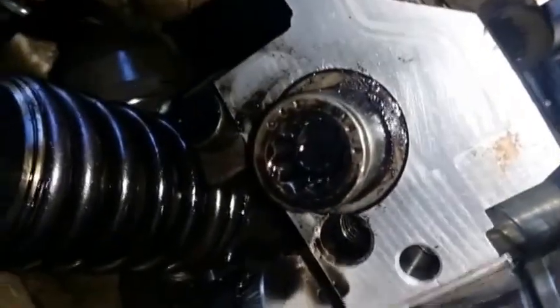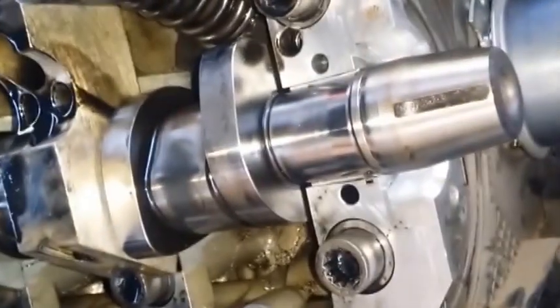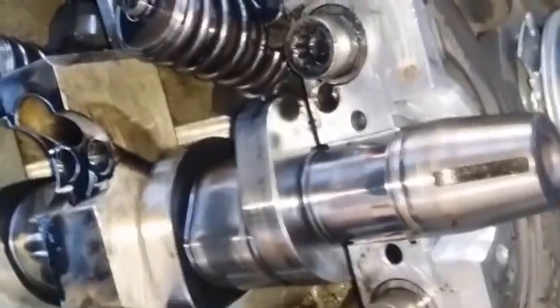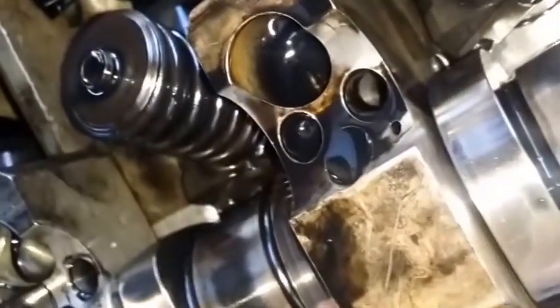Alright guys, so I took off the rockers, you know, these black things that push the injectors. And then I started taking off these bolts right here, these two, because it looked like they were holding that. And this is all covered with oil, it definitely looks like it. So I took them out and I started pulling them out, and the bolt is like this long, so I was like, oh shoot, this must be the head bolt. So I gotta screw this back in. And you're actually supposed to screw a little baby bolt inside of there.